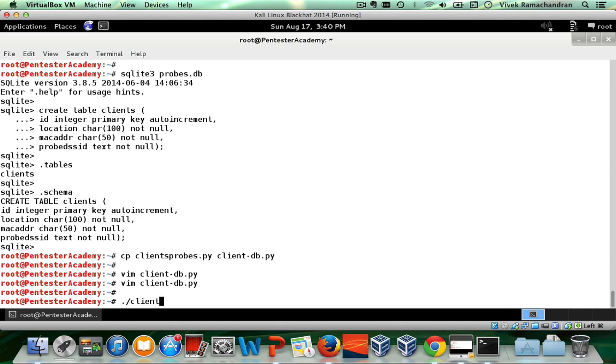So now we can do client-db.py mon0. Let's say we go to 2000 packets. Name of the file is going to be probes.db. That's what we gave the name, if you recall.